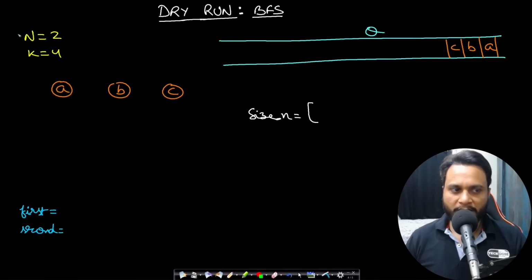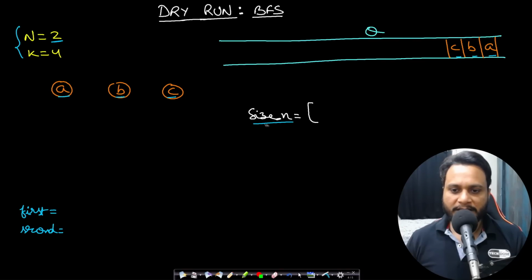Now let me show you a dry run for n equals 2 and k equals 4. I have taken a small example so that it is easy for us to understand. Now our seed values, that means where we start, are A, B, C. If the n value would have been 1, then I would have easily returned the answer. If k was greater than 3, then I would return an empty string, otherwise I will return one of them. But since the n value is greater than 1, I will process it. So I have pushed all these seed values in the queue in order. Why queue? Because I want to do level order traversal.